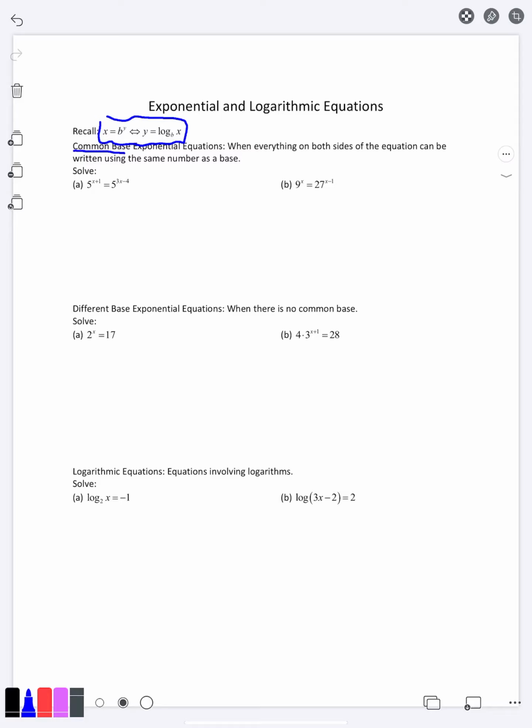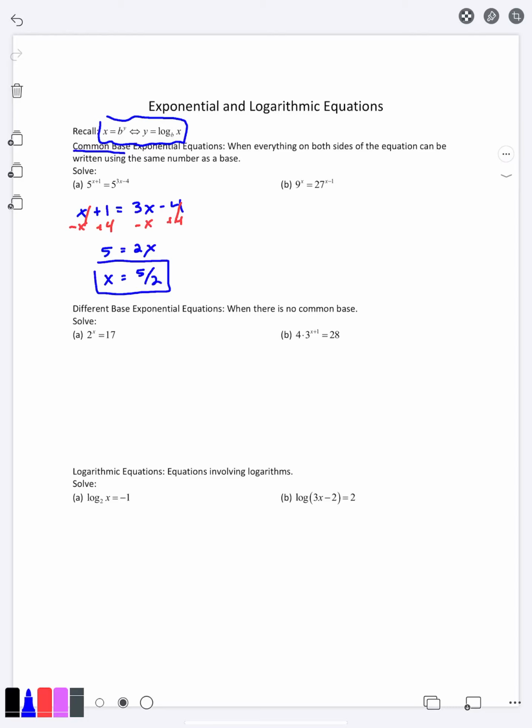So when you have a case like this, you can just take the exponents, set them equal to each other, and that has to be true. And then you just go ahead and solve things. So, minus x plus 4. And I get 5 equals 2x, divided by 2, and we get our value for x is 5/2. So whenever both sides of the equation have the same base and they are equal to each other, that means that the exponents have to be equal to each other.